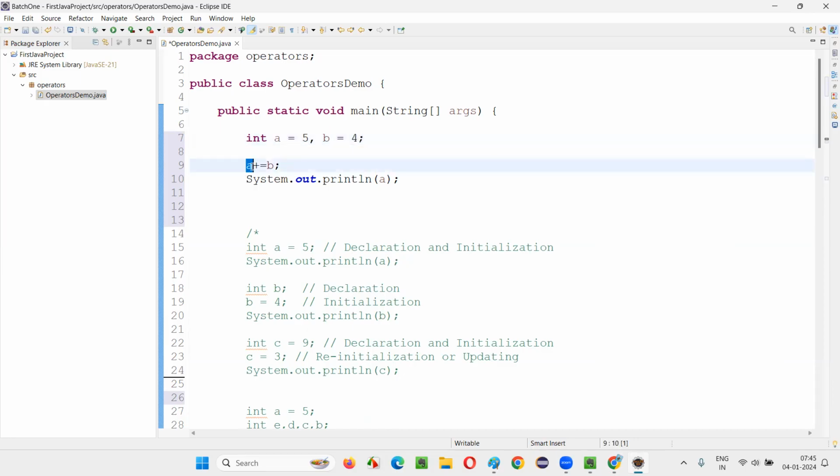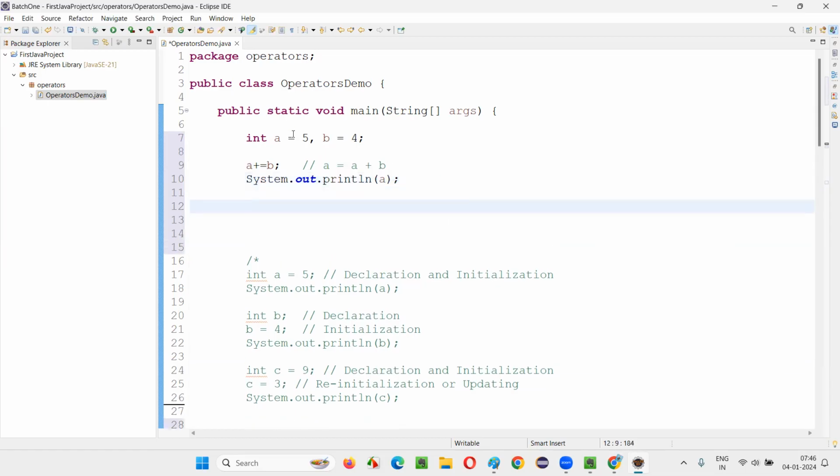A plus equal to b is internally converted as a is equal to a plus b. Now a is 5, b is 4. 5 plus 4 is how much? 9. 9 is getting assigned to a. So when I print a, what will be printed in the output? 9, right? 9 will be printed.